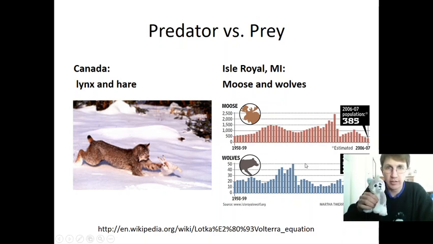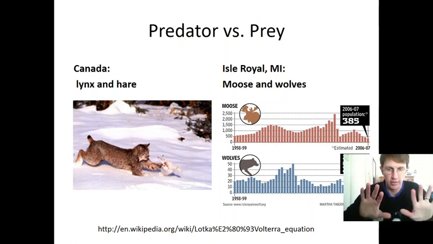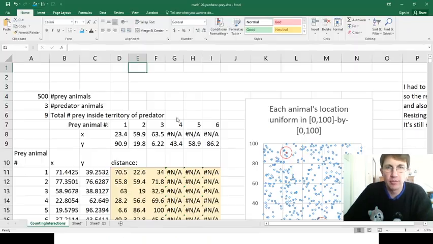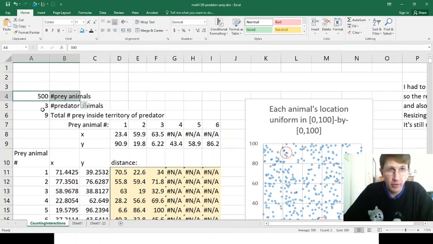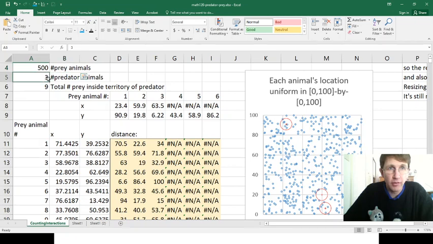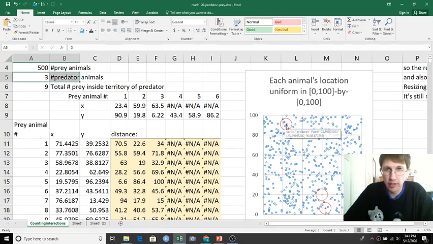I have my own little demonstration predator here, and I couldn't find a moose, so a horse with moose antlers will have to do. Let's take a look at how predators and prey interact and how they find each other or avoid each other. Here I've got a simulation with 500 prey animals, each represented by a blue dot, and three predator animals, each represented by a red plus, each having a territory that it can reasonably hunt in.